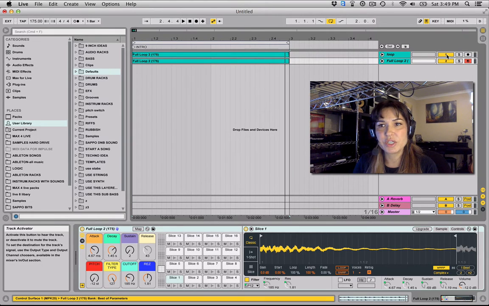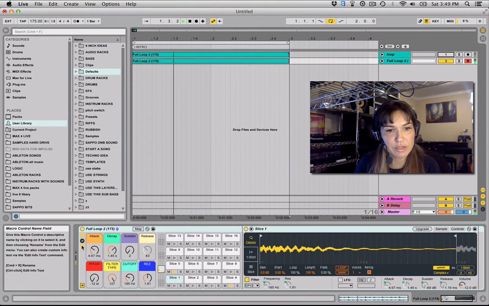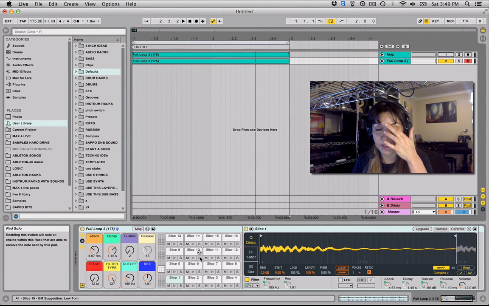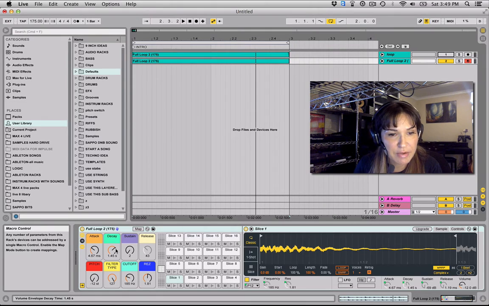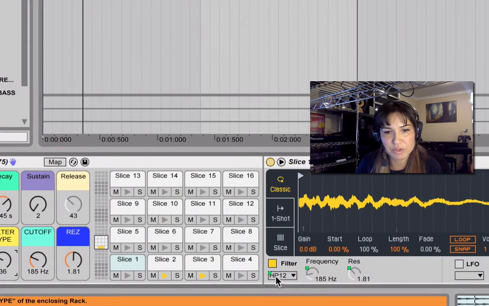So let me just turn this one off and activate just this one here, full loop. Okay, so if you listen to this, we have some options which are really, really cool. We've got many things mapped to the macro with a simpler. So let's just play around and give you an idea of why this is cool. First off, I'm going to change a filter type. And you can see that's corresponding to the filter type here.